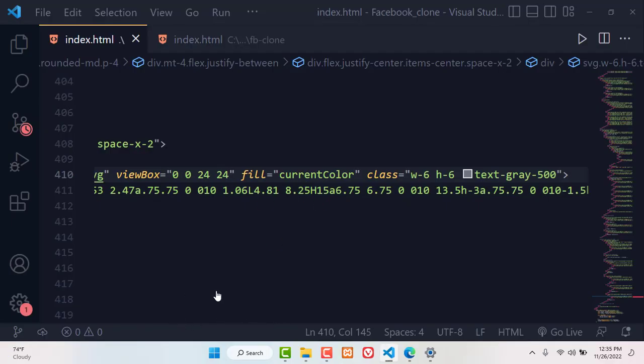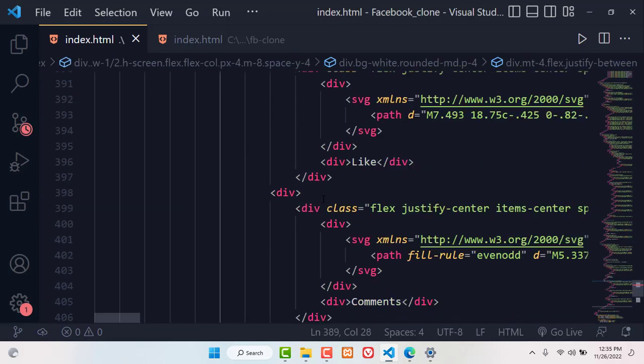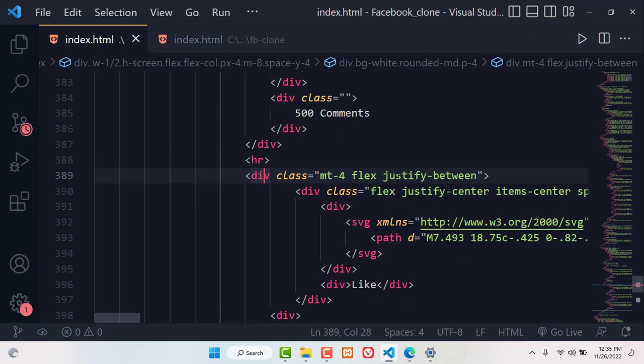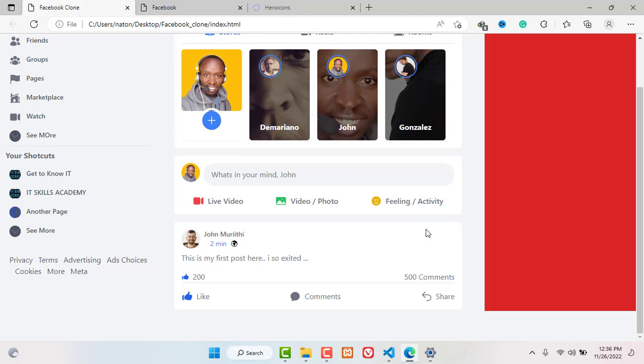So I'm just going to get back to Visual Studio here, and I think the quickest way to achieve the color that we want for all the text is to go to the parent div here. So I can just come and add text gray in the parent div, that is text gray 500. So now that means anything within this div should inherit this specific class. That way we are going to have all the text being gray 500. Yeah, so there you go. We now have achieved something like that, which is what we would expect. So far so good. I think to me it looks fine.